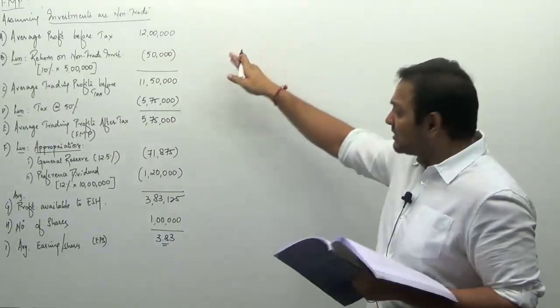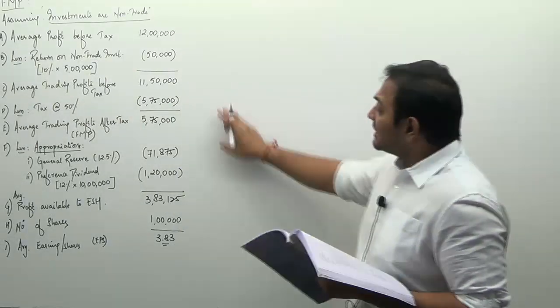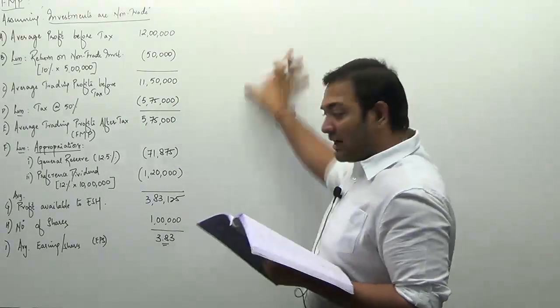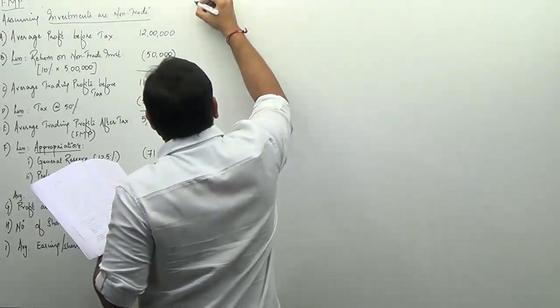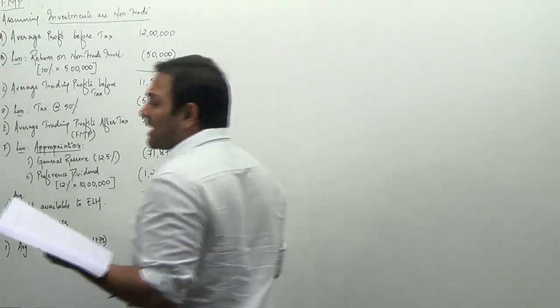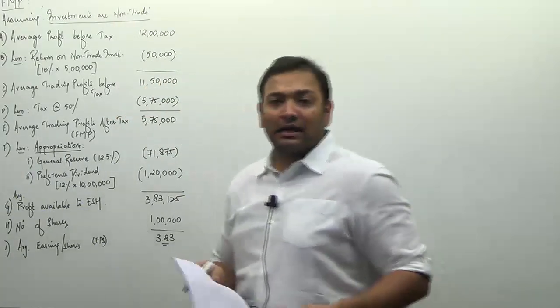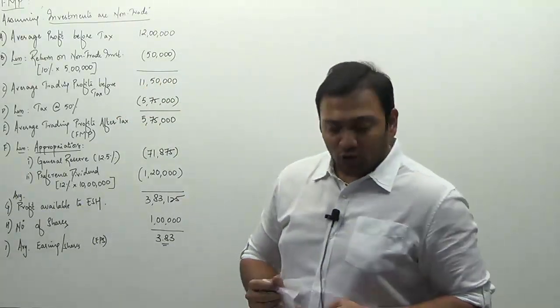I don't need to do that first. Let's take it up towards the last. Let's start using this FMP. We also need to get average capital employed. Guys, can I calculate average capital employed? To get average capital employed, I need at least 2 years. Not given. Closing is given.